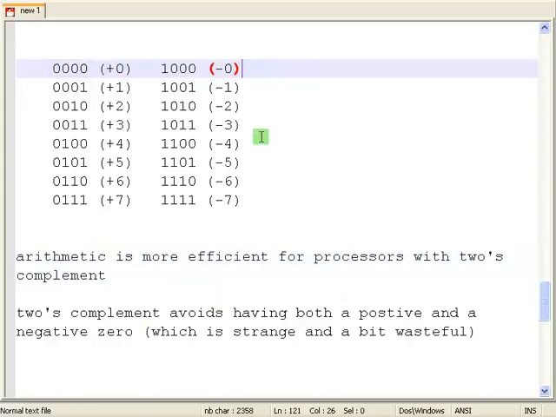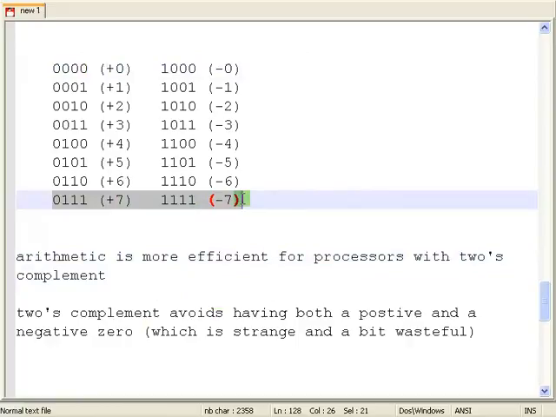Also notice that in this scheme, the absolute value of the biggest positive number and the smallest negative number are the same, whereas in the 2's complement scheme, we had positive 7 and negative 8. So in the 2's complement scheme, because we only have 1 bit pattern to represent 0, we can then use that remaining bit pattern to represent negative 8. One more negative number, which is really, again, not a big deal, and not really the purpose behind the 2's complement scheme, but it is kind of a peculiarity to note.